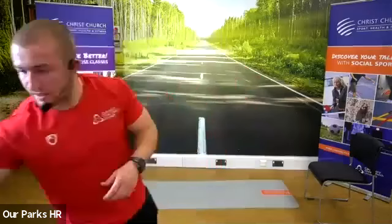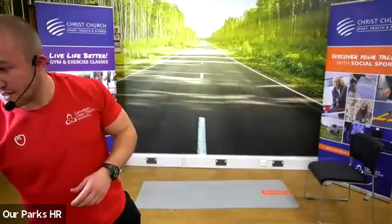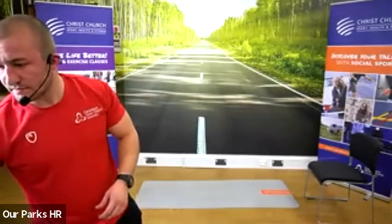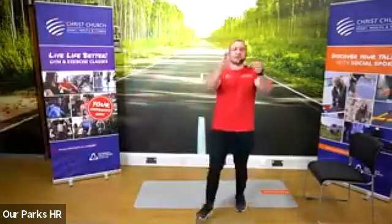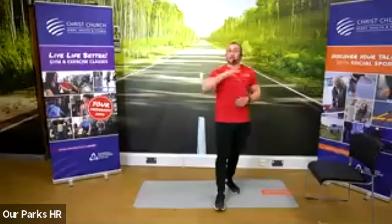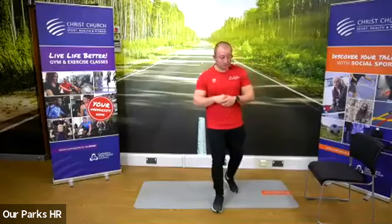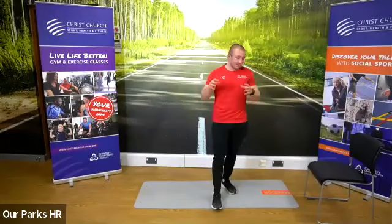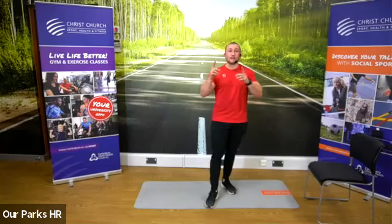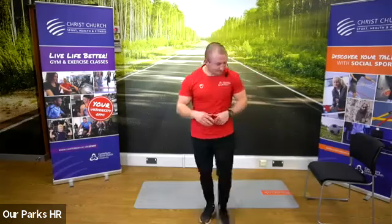To make a circuit harder: we can increase exercises, take the rest down, or make the exercises longer. In this case, we're going to increase the amount of time we're doing exercises for. So we were doing 30 seconds for each one. Now we're going to do 45 seconds for our legs and our abs, and 30 seconds for cardio and upper body. So it's a slight increase, but trust me, you're definitely going to feel it.